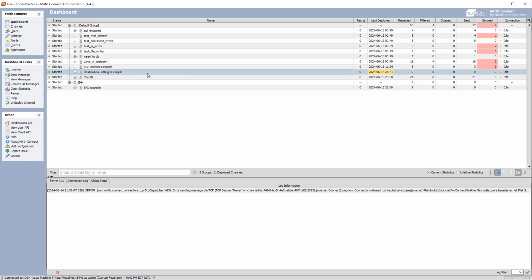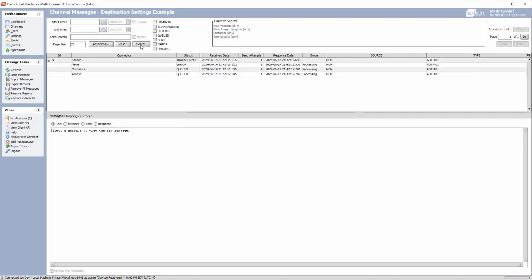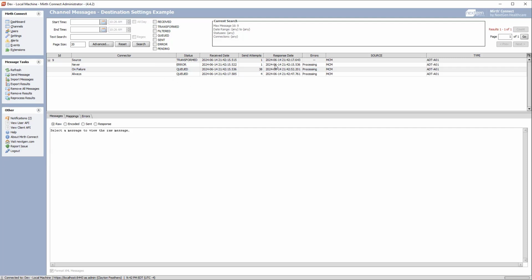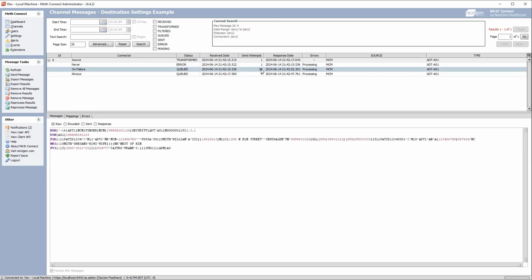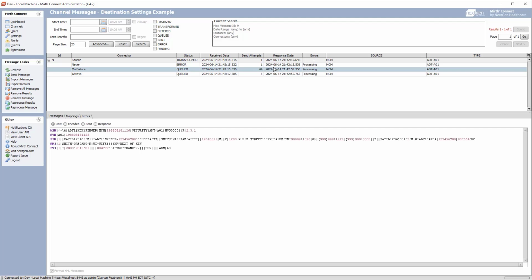So now we can start it, and let's go in here, let's send in a message, reprocess. So now you can see it tried to send the message 3 times. So one at the initial start, and then it reattempted it 3 more times. Now if I search this again, then we can see that 38 seconds have passed. We do that again, and then again, you can see that it's upping this right here. But the always is still set to 10 seconds, so only 50 seconds has passed.